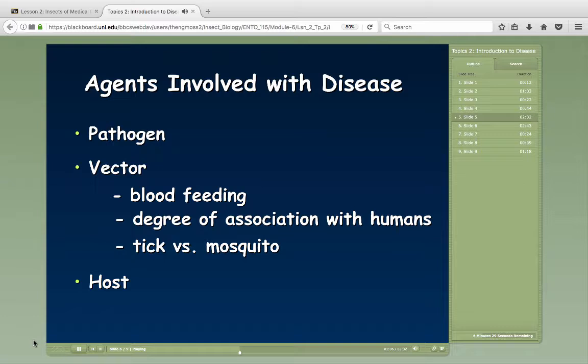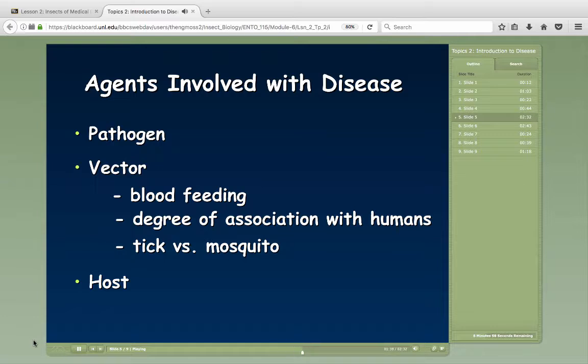When we take a look at ticks, generally you're going to have to go into the environment that the ticks are present in, tall grasses, those types of things, in order to encounter them. So they wouldn't necessarily have this high degree of association with the humans. Ticks are also going to be very immobile, okay? So mosquitoes are going to be more mobile. They have the ability to fly, where ticks are pretty much going to hang out on that grass leaf blade or up in that tree where they're found at. And so they're not very mobile.